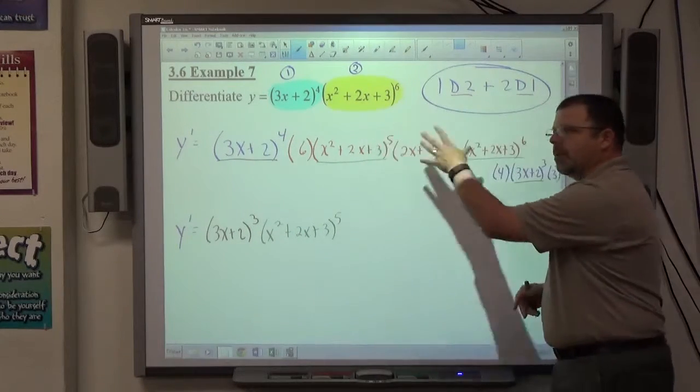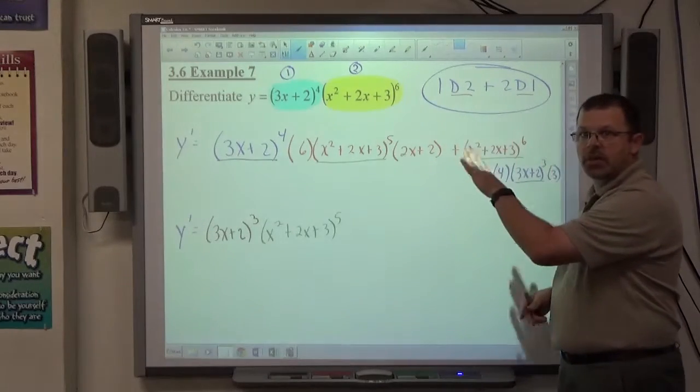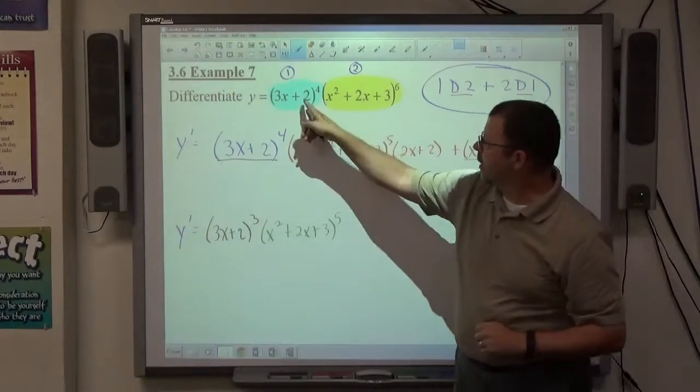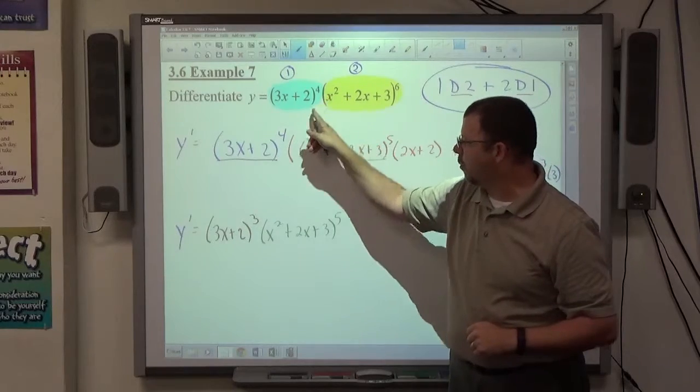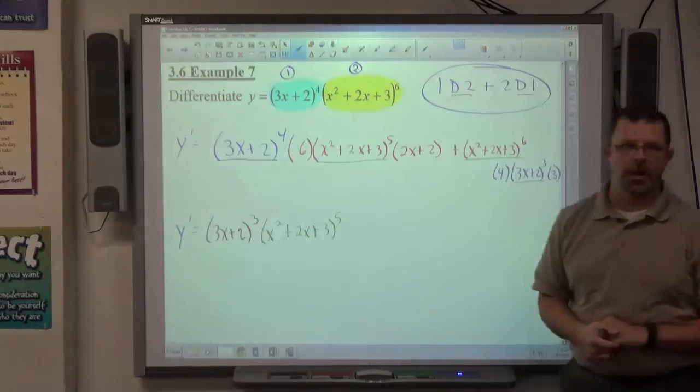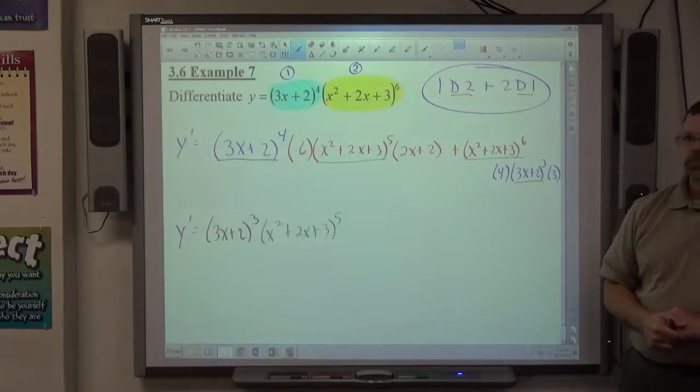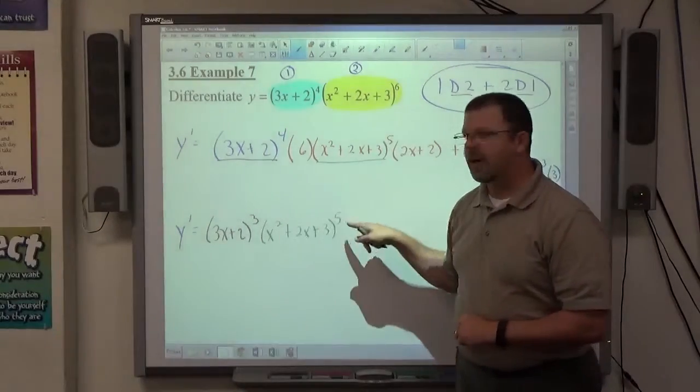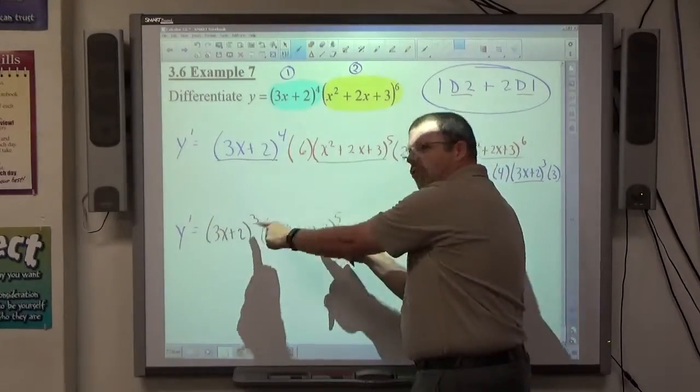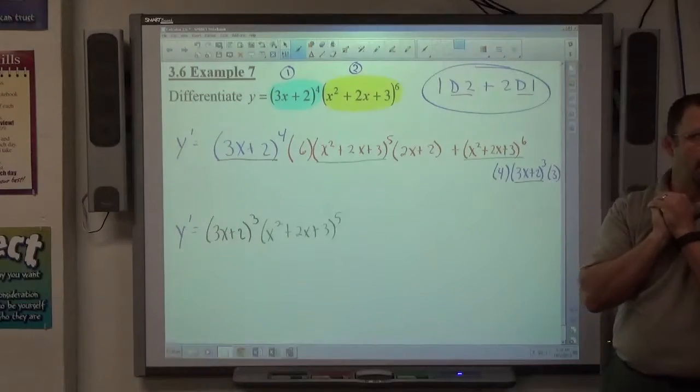Now I could have looked up here to establish a greatest common factor. I could have done that. But whatever this problem is to begin with, you always get one less power for each of those things as a common factor. 4 and 6, 3 and 5. Whatever these powers are, drop one off. That's going to be the greatest common factor.